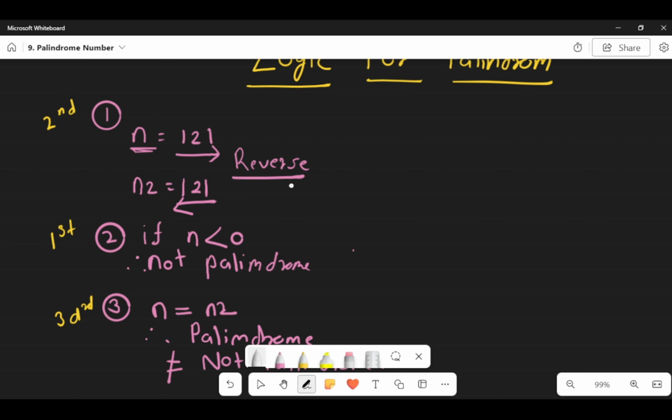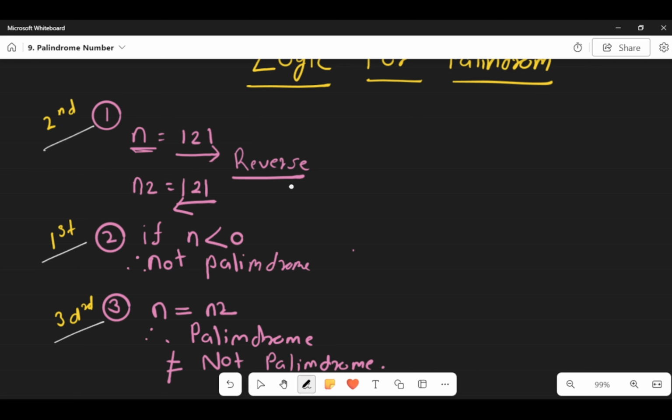Second, if the number is negative, directly return false, meaning it's not a palindrome. And third, at the end we have to check this condition. So first we write the logic for the negative number, then the reverse number, and at the end the palindrome check. So this is the logic for palindrome.